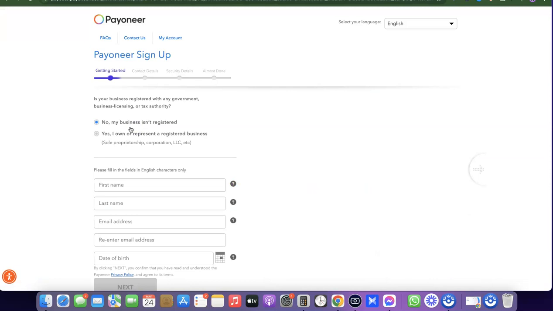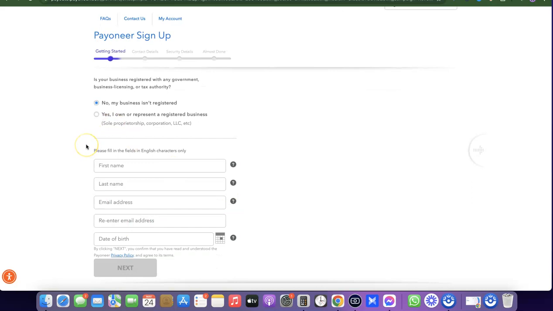So once you click on sign up, the next thing you want to do is to go through all the details here. I already have an account with Payoneer, so I wouldn't be able to create another account because I can't have a double account. So in your own case, you want to choose no, my business isn't registered, that is it's just for you, it's a personal Payoneer account. So you want to enter your name, your last name, email address, and your date of birth.